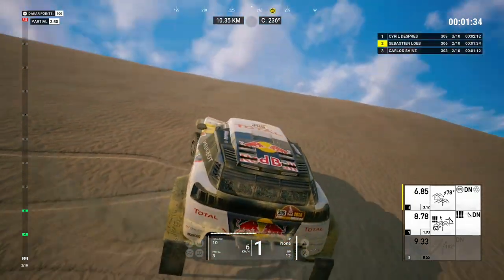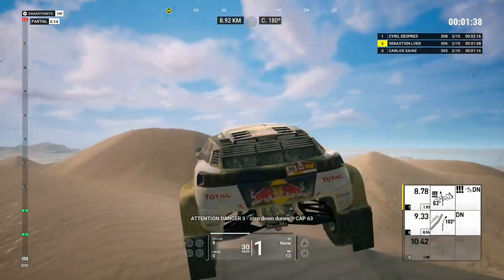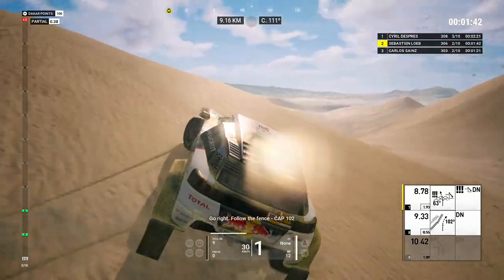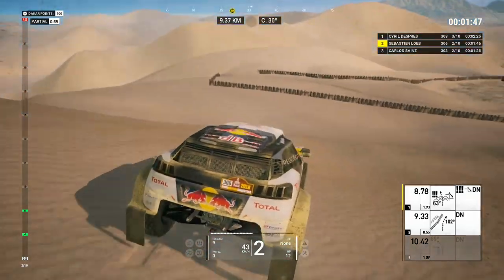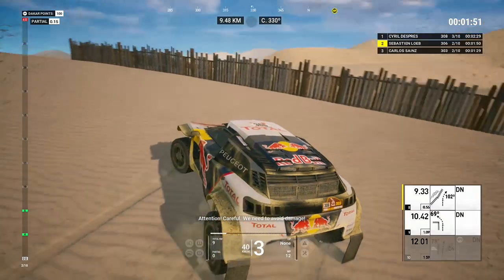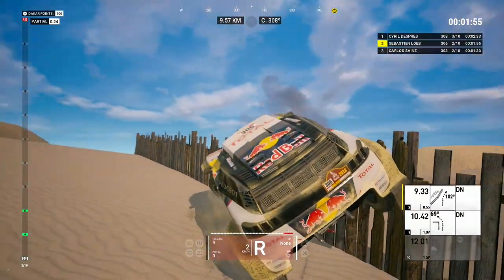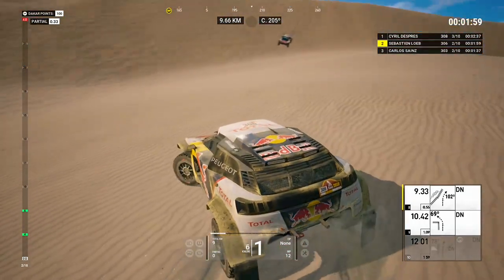Oh shit, no, the qualifying markers. Attention, danger 3, step down dunes, cap 63. Yo, what the fuck? Go right, follow the fence. Cap 102. Okay, go right, follow the fence. Attention, we need to avoid damage. As I'm riding the fence line, I am so lost right now.